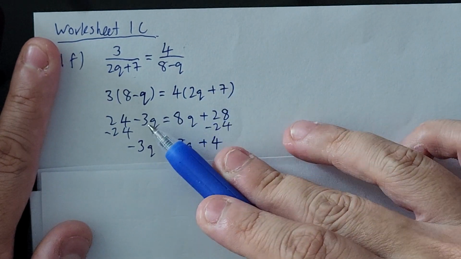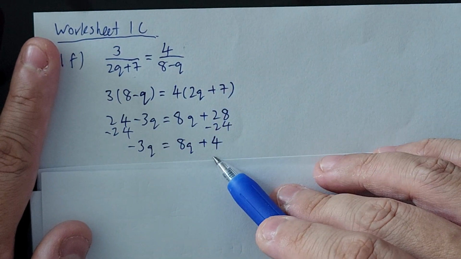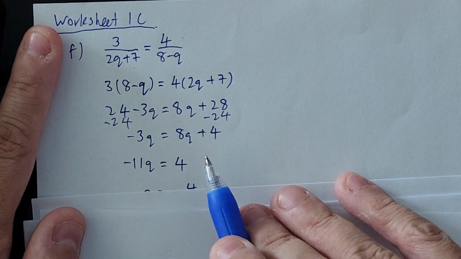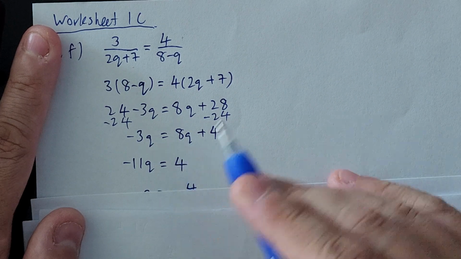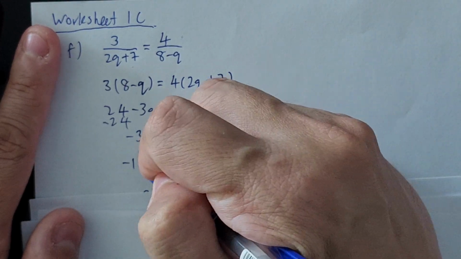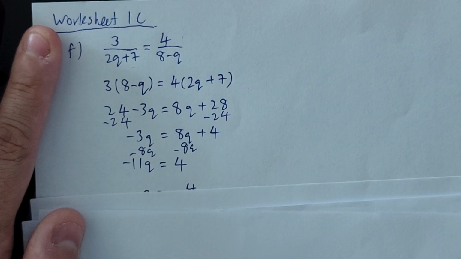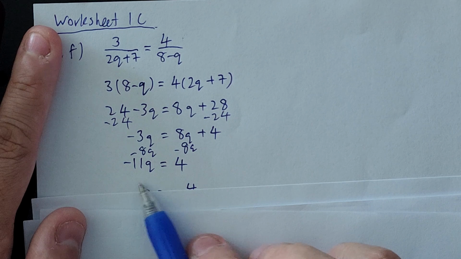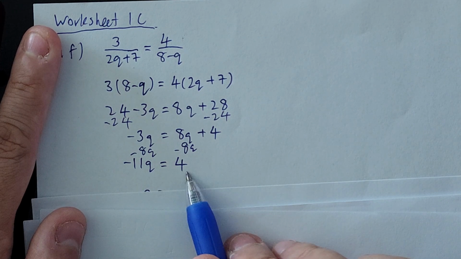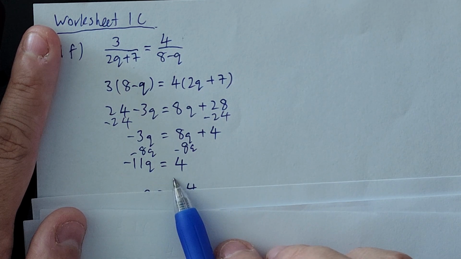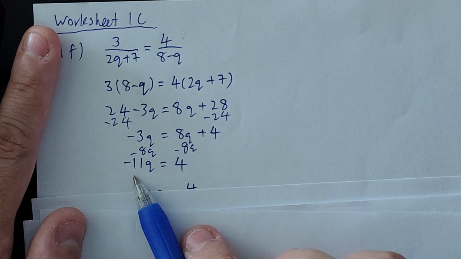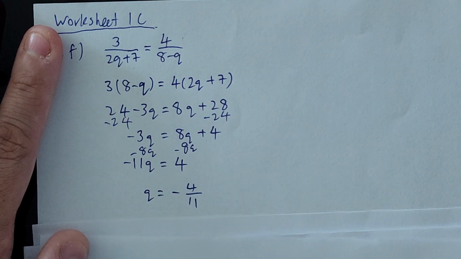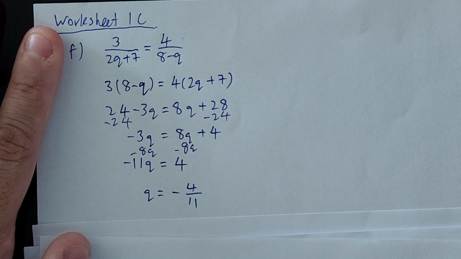What I do to one side, I do to the other. Then next step, on the right hand side I only want to have constant. I don't want this 8Q, so I minus 8Q on both sides. So negative 3Q minus 8Q is negative 11Q. If you do this correctly, you always end up with this step whereby algebra is on the left, constant on the right, and only one term. Then always constant divided by coefficient, which is negative 11. That's why 4 over negative 11, or you can write negative 4 over 11. And there you have it.